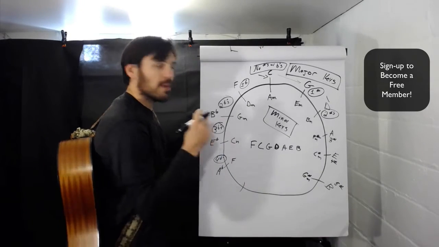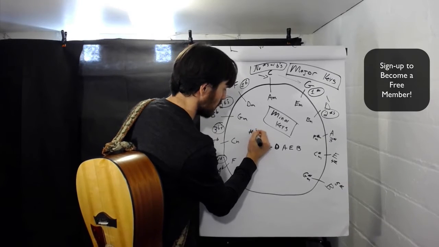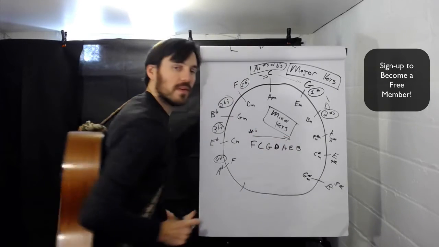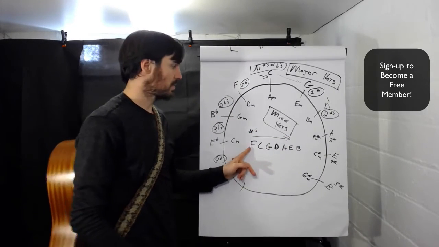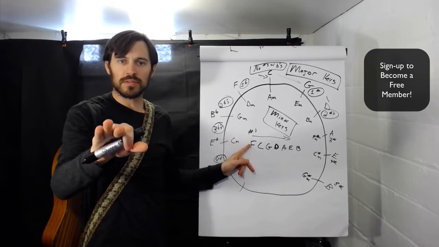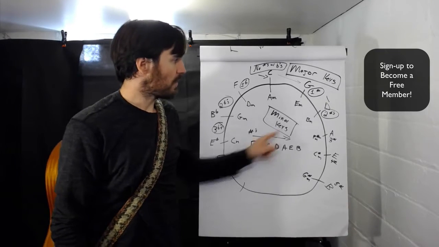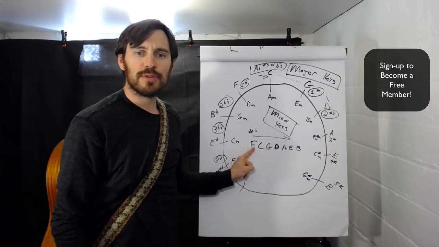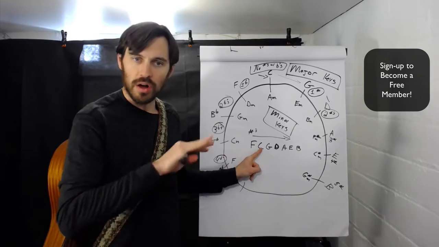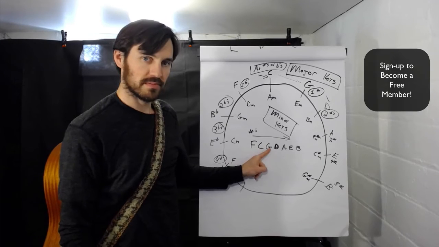So, when I'm thinking about sharps, they go this way. Okay, so if I have 1 sharp, it will always be F. Always. 1 sharp. If I have 2 sharps, it's going to be F and C now. Okay, always. If the key has 3 sharps, F, C, and G.